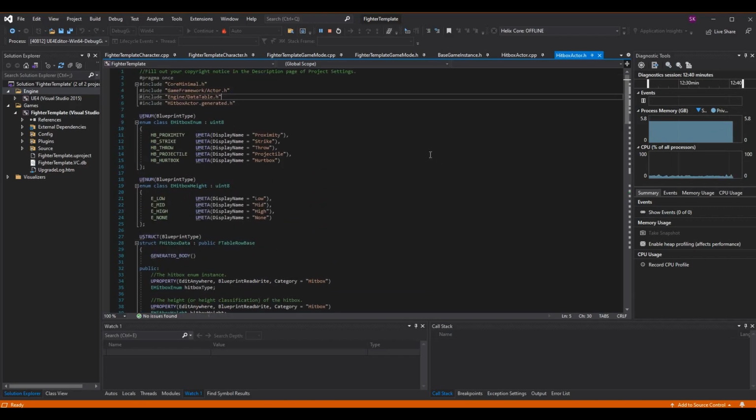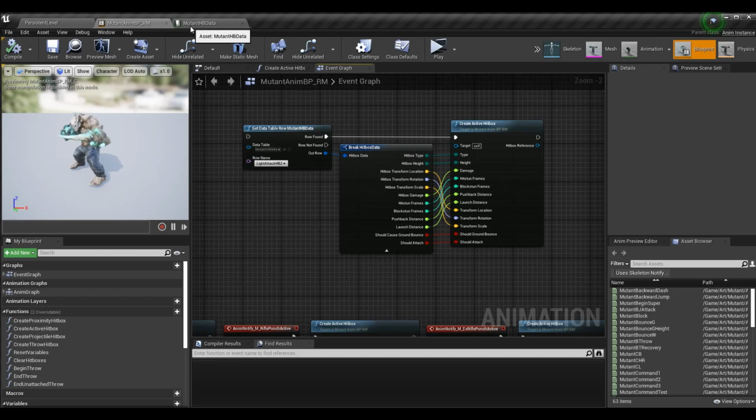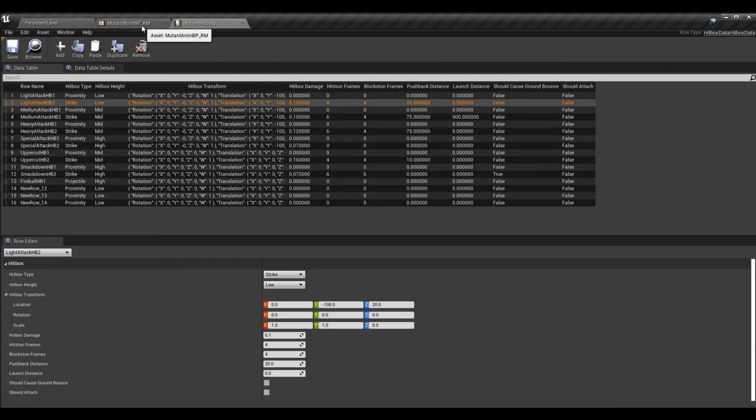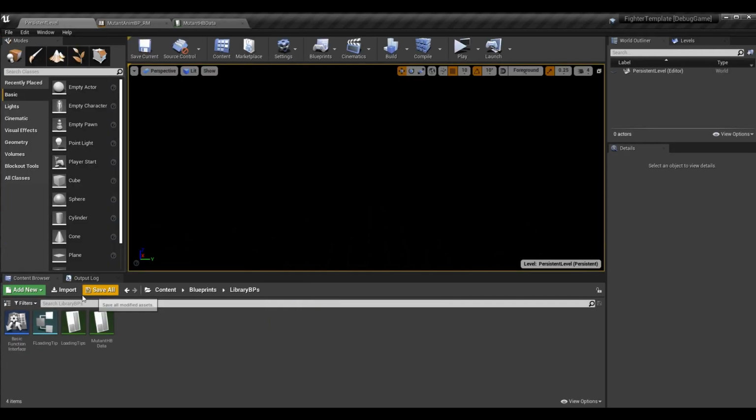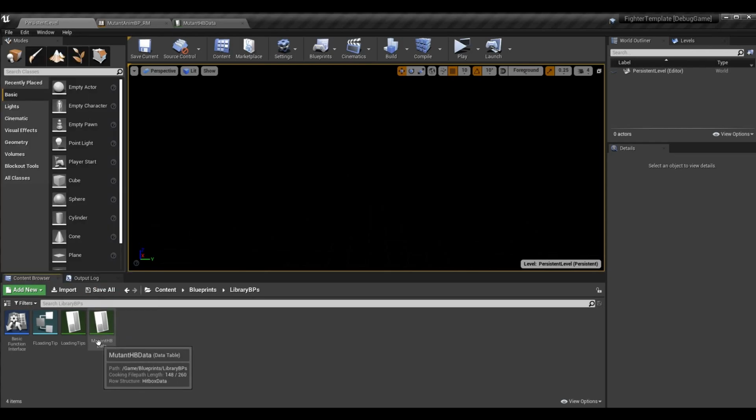All right. And now once you've made that structure, you'll load your game. We'll load the engine. And then let's go and make the data table first. Then we'll cover how you can modify your NMBP and hitbox logic to use the structure only if that's what you'd prefer to do. So go to where you want to make your data table. You're going to most likely want one of these for each character. However, you could also just have one that has a character index as well, or a character enum as well.